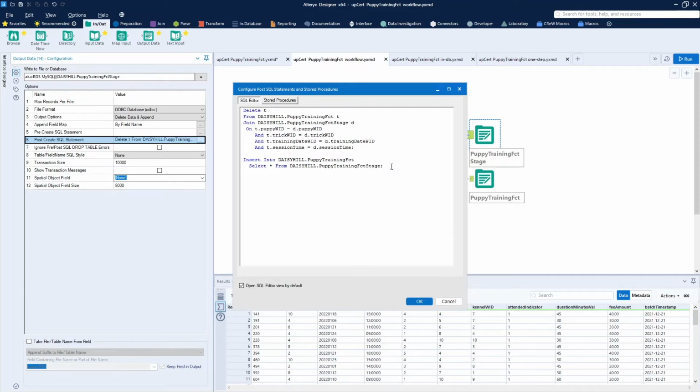If you like, you could have put an update statement in here as well, but it gets to be a bit messier because you have to account for every column in your update, and if you have a very wide data flow, it'll be a complex statement to write. Maybe not complex, but definitely tedious. So I would much rather do the delete and then the insert of the new record.